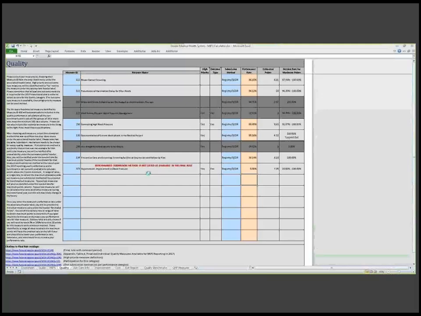They have provided us with benchmarks for this submission method and this measure, but it is not listed within QPP or the final rule as being available. So I wouldn't guarantee anything on this one, but it is there. So it allows for it, if that's the only option that you have.